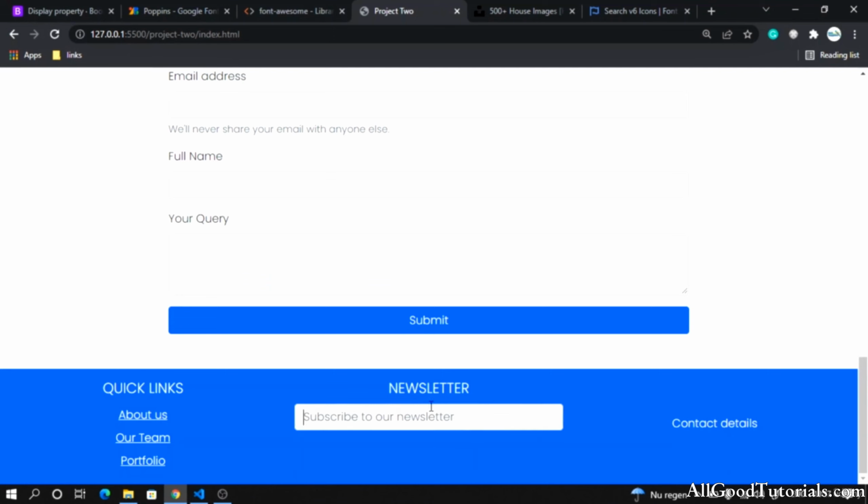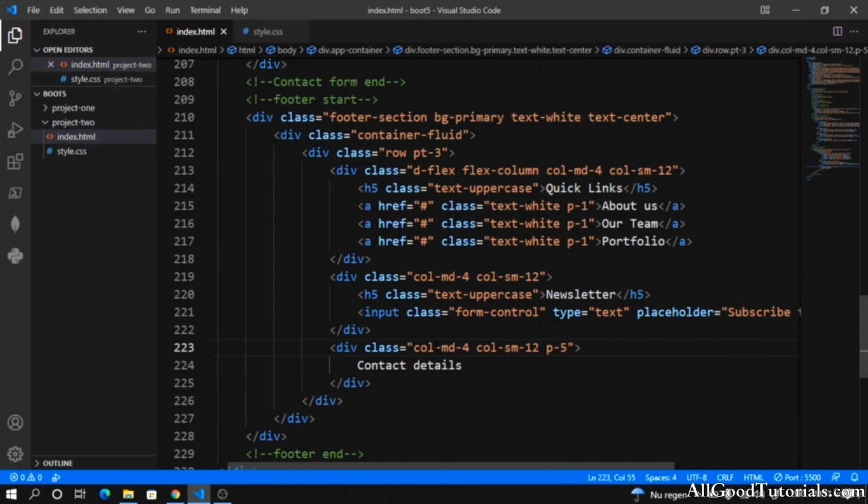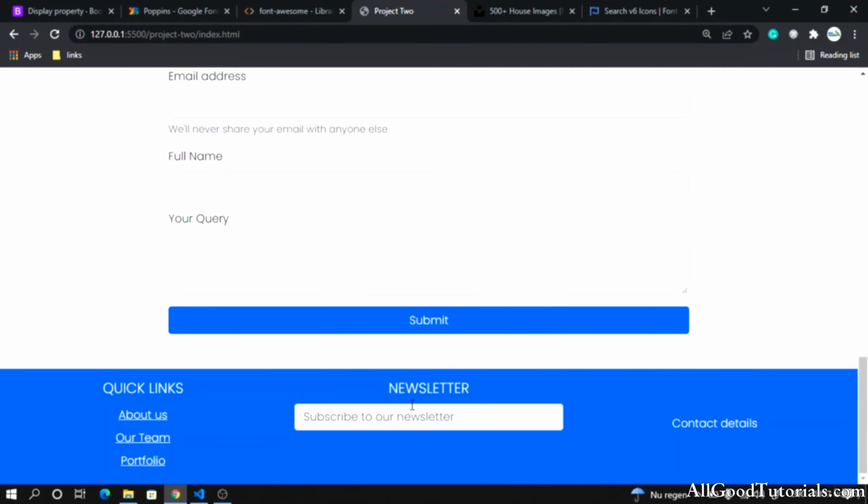And of course this should be at the center. So what we will do, we'll make this again d-flex and flex-column. And now we made it as flex column, so it is one beneath another.